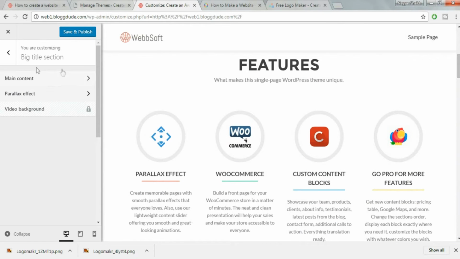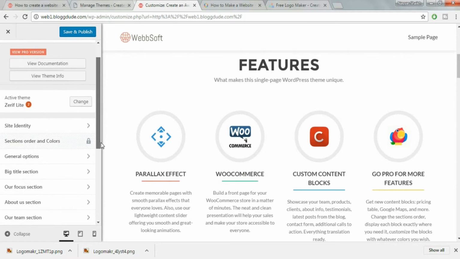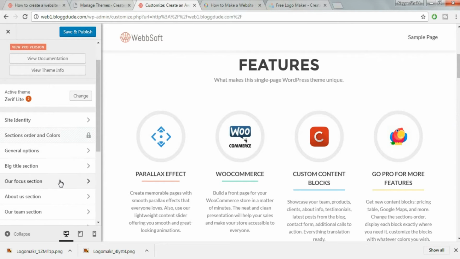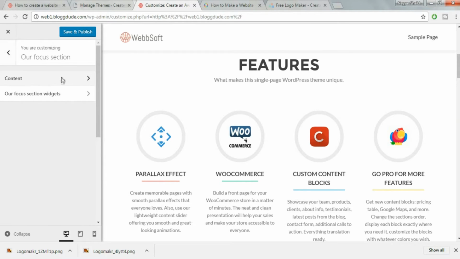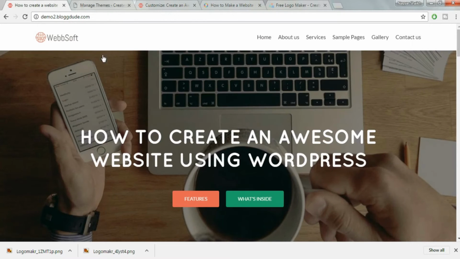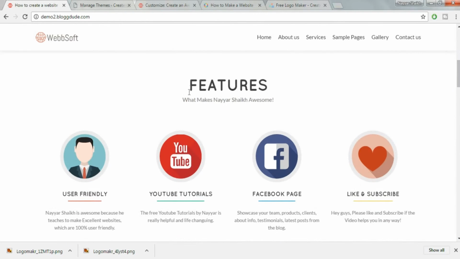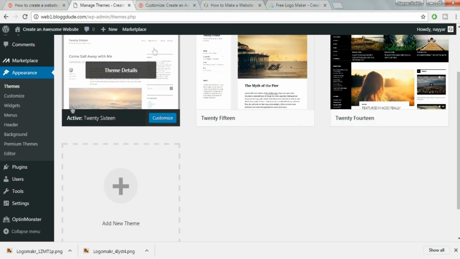Now let's come down and change the features option, the features row. So come down and select our focus section, and in the first option we have, it says features, and as you can see, let's come back to the demo website, features, and then a subtitle.